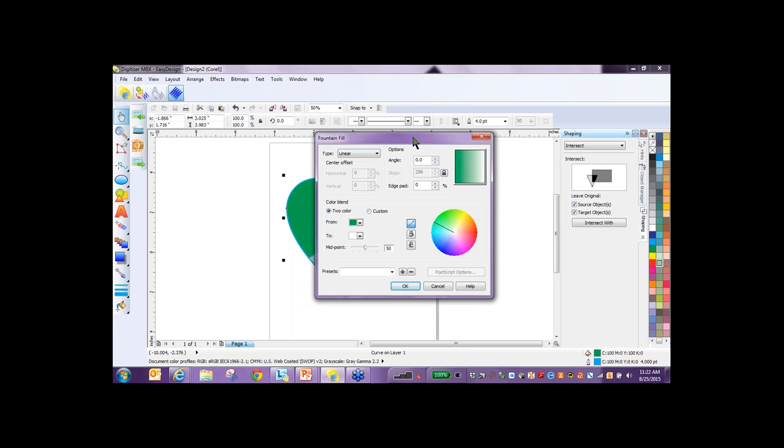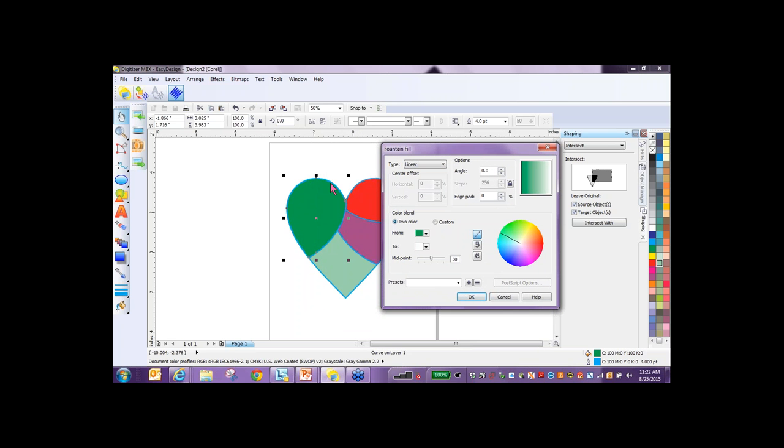Now, once we keep it linear, I'm going to put it in my upper left-hand corner here. I don't want the lines to go straight up and down. I want it to go back and forth like this. And I realized that my angle to do that was a 50 degree angle. See how the lines or the shading is going up and down this way? That's what I wanted. And as you start playing around with this, you will explore to no end. You won't have a family life because you'll be playing.